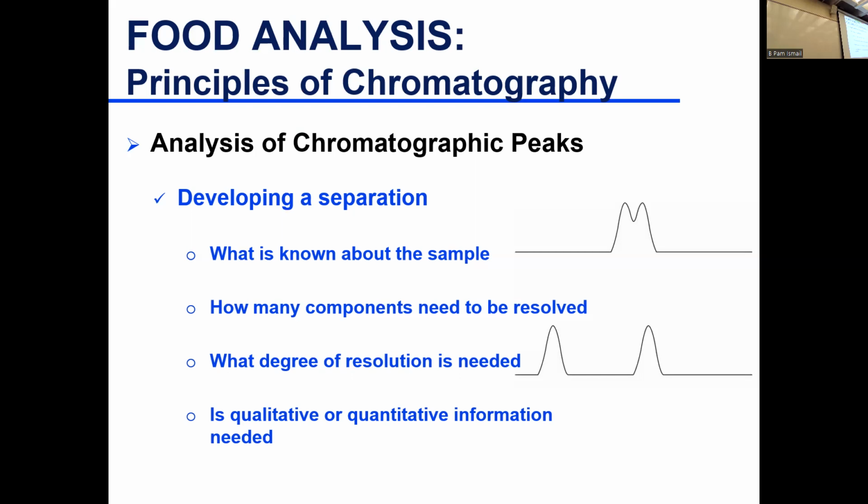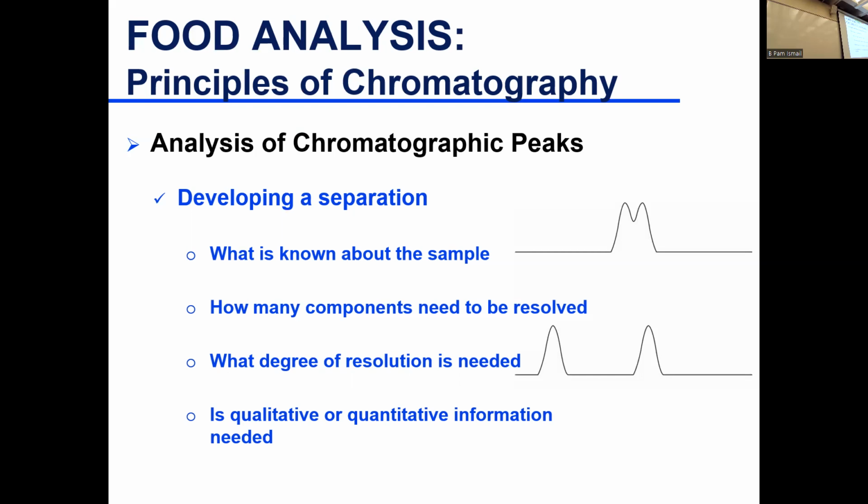Then you're gonna do what Kevin is talking about: I don't understand my model, what is it, what am I separating, is it polar, is it non-polar? How many components do I have? Is it a mixture of 10 phytochemicals, or is it just honey and I have glucose and fructose, there's hardly any sucrose? So what am I looking at? How many components do I need to worry about in my sample? And do I care about complete separation, or is it okay to be overlapping a little bit?